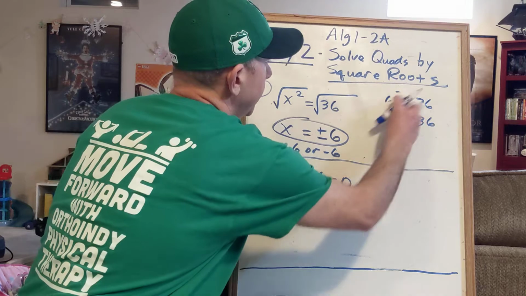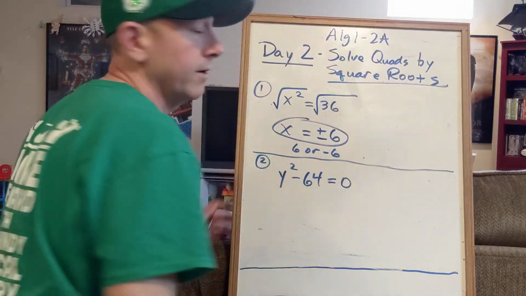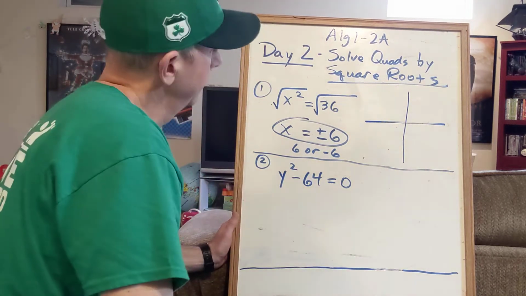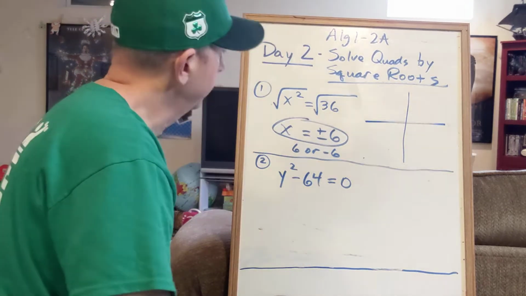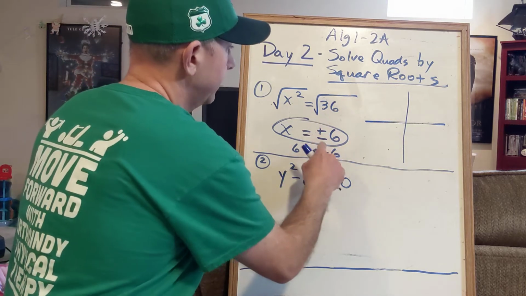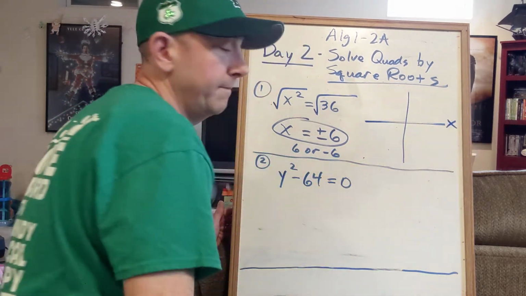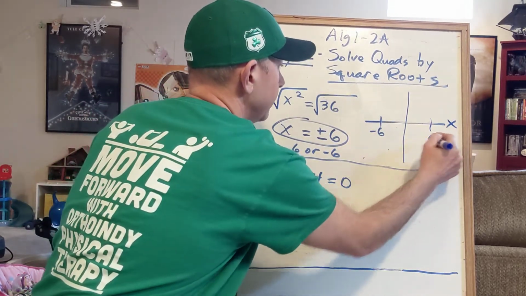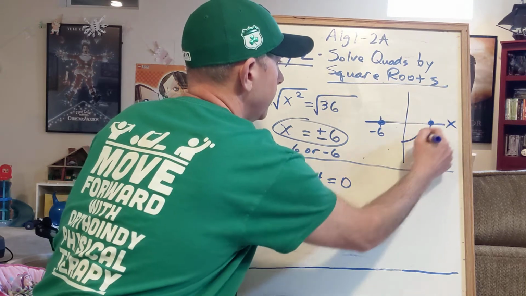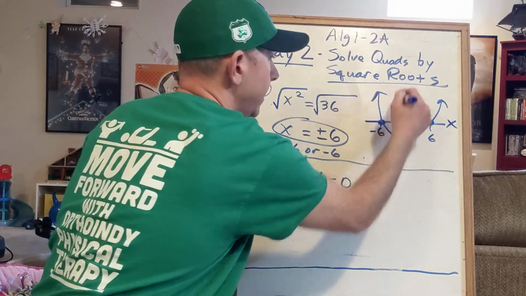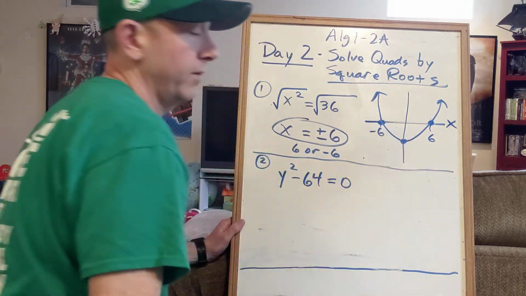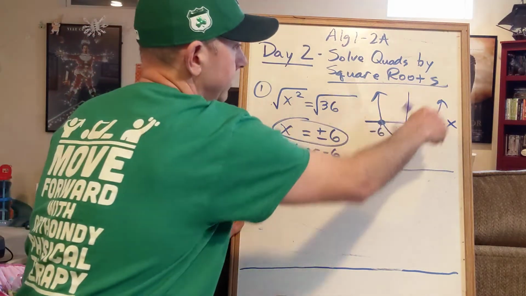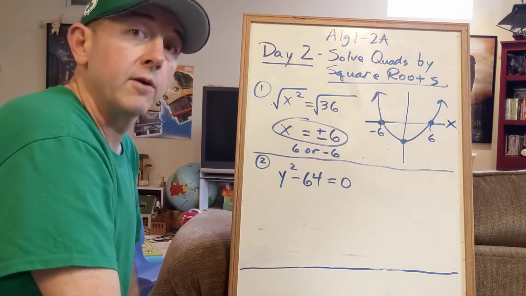Now, one last thing about number 1 here is that on a graph, a quadratic is what we call a parabola. And we're not going to have to do a bunch of parabolas right now, but I wanted to show you that whatever this x equals, this is the x-axis, right? So if these are negative 6 and positive 6, that is where the parabola would cross the x-axis. Now we don't need to worry about the point down there right now. I just wanted to show you guys that whatever these two answers are, that's basically what the graph is going to look like, at least the overall idea.